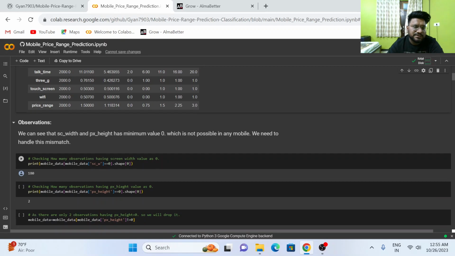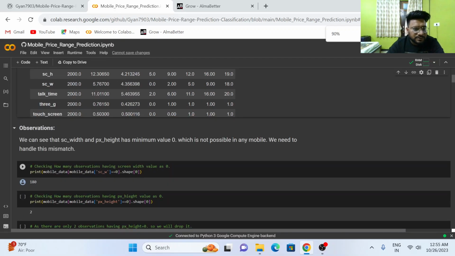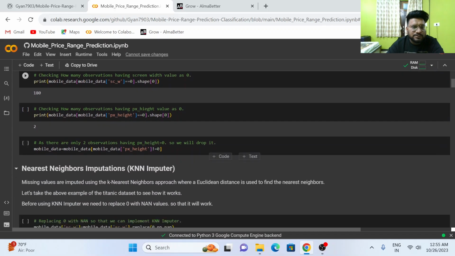Let's first check in how many observations the screen width is 0, which came out to be 180, and now we'll check in how many observations the pixel height is 0, which came out to be 2. There are only 2 observations with pixel height 0, so we'll just drop them. And the screen width values which are 0, which were 180, we will handle using nearest neighbor imputation.